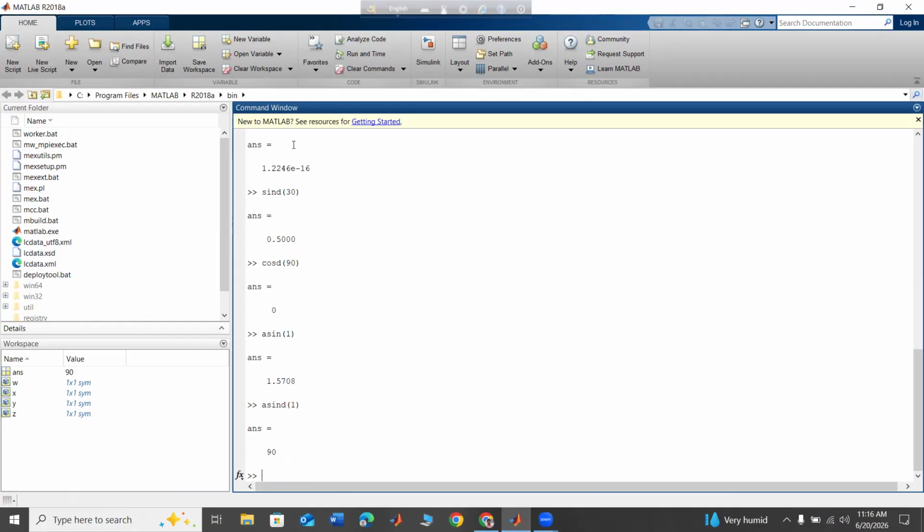Okay. It's the same for arc cosine or arc tan. To define an inverse function, you just have to write a, and if you express in degree unit, then just put d after cos, tan, cosec, and other trigonometric functions. Okay. Let's clear the screen content.